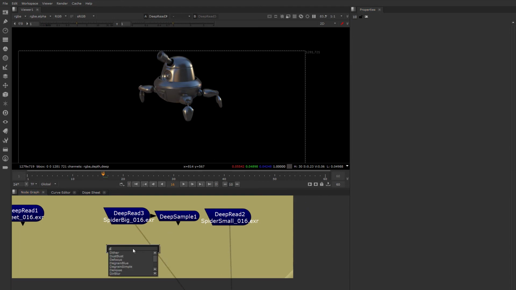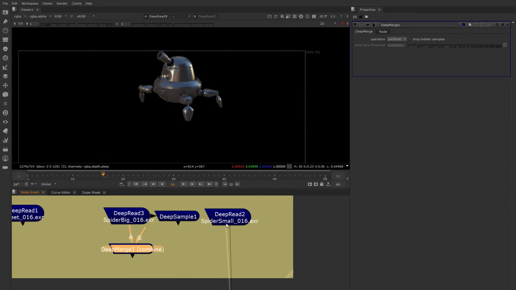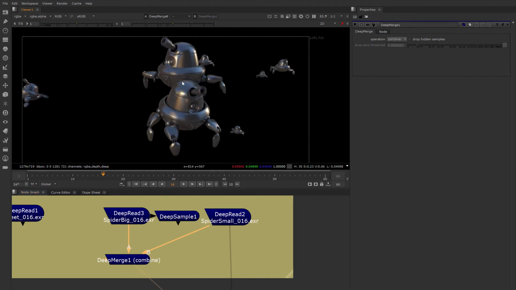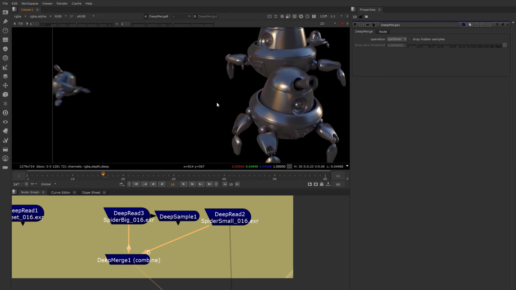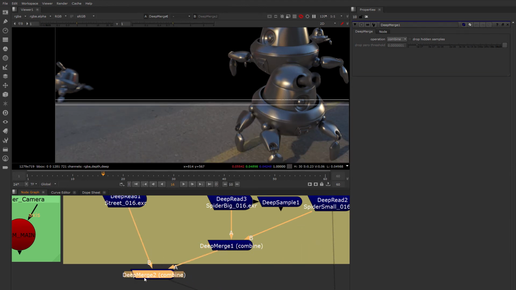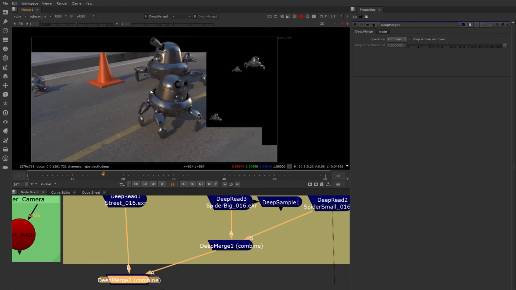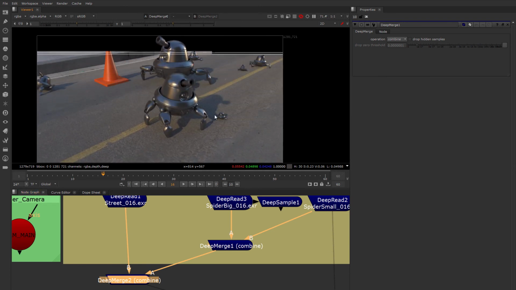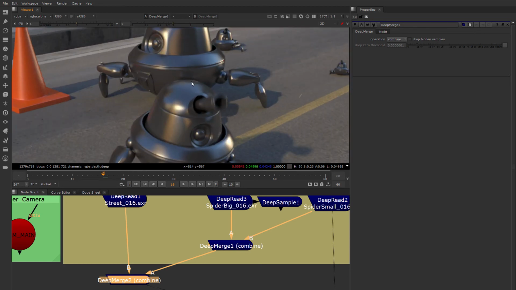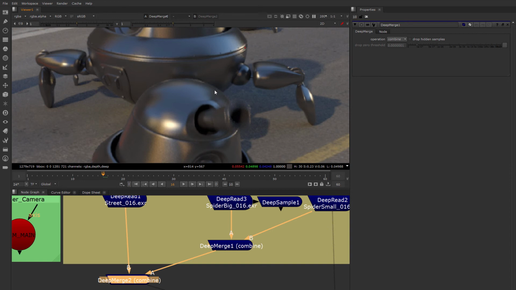So let's go ahead and drop down a deep merge. And the order almost doesn't matter because they're going to merge based on their depth from each other. So there we go. It's being sandwiched in between. And we can also do a deep merge. I'm copying and pasting it between these two, and get them all over the street. There we go.